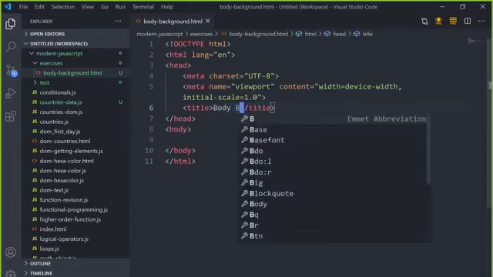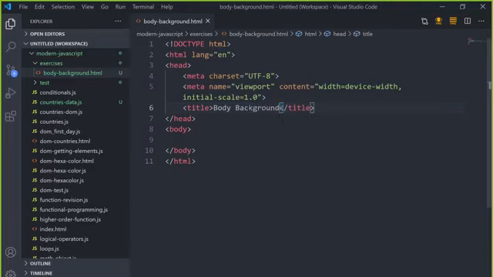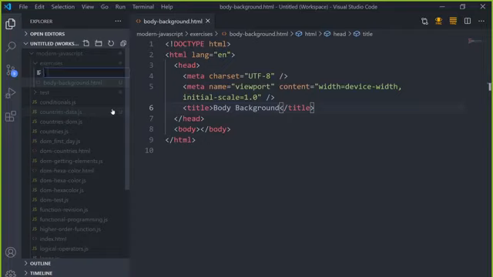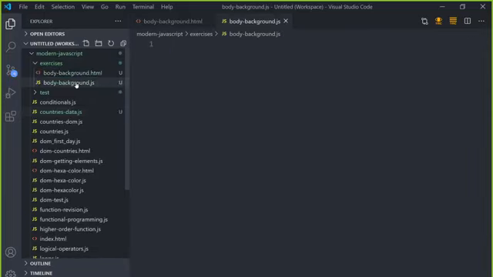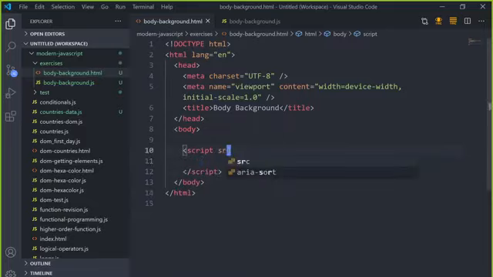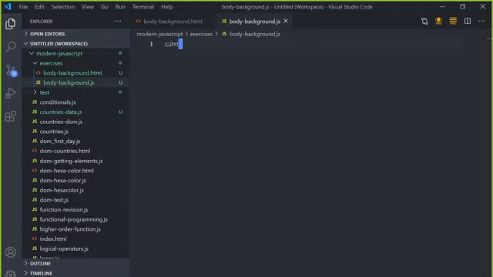Body background, and then body background dot JS, because I have to have the JS, right? And let's connect these files. So script and the source, I have to have body background dot JS.